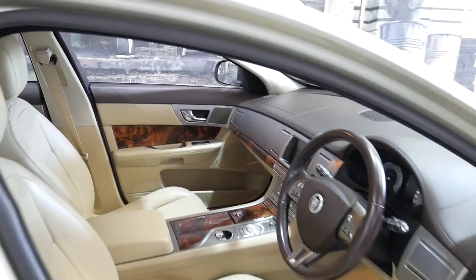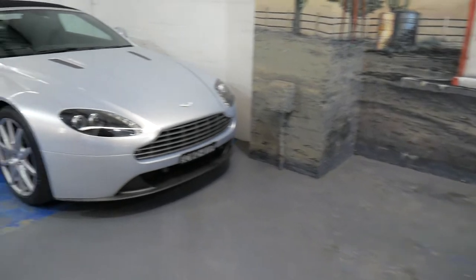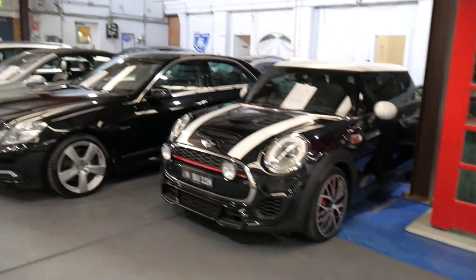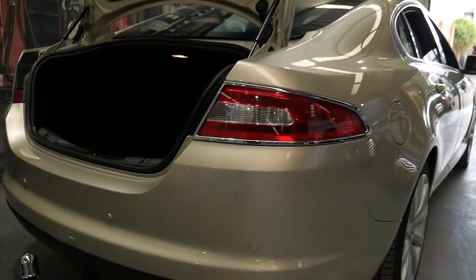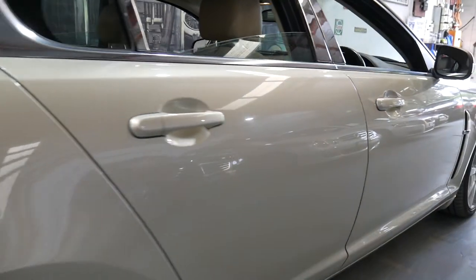So if you are looking for one of these XFs in a particularly nice colour, please come and see us. I'll just show you a little bit around our showroom so you can see a bit about what we do. We've got our own mechanic, our own detailer, and we've been doing this for a very long time. We hand-select these cars, put them up onto our hoist, check underneath, inside and out, and make sure all the paintwork is lovely.